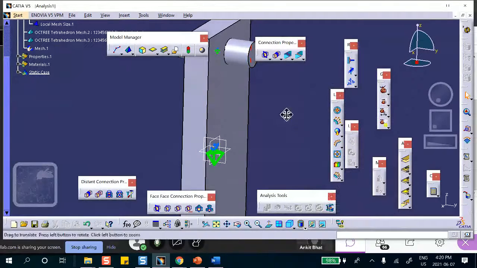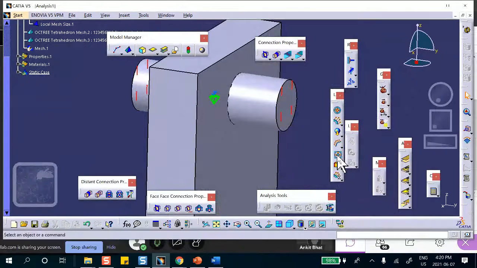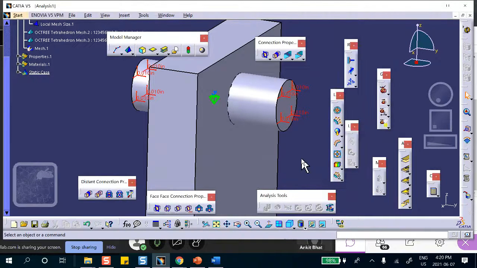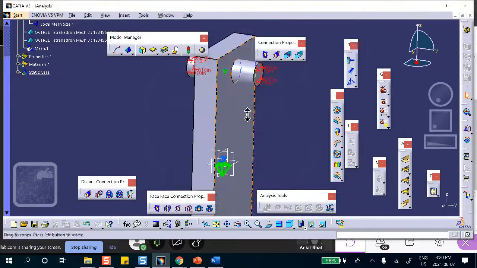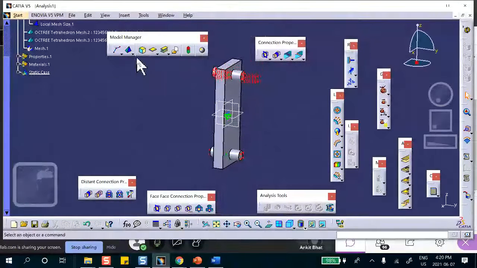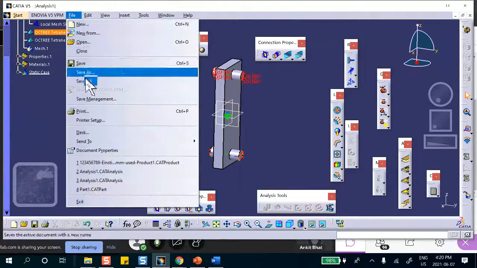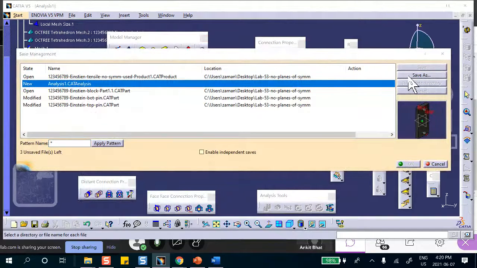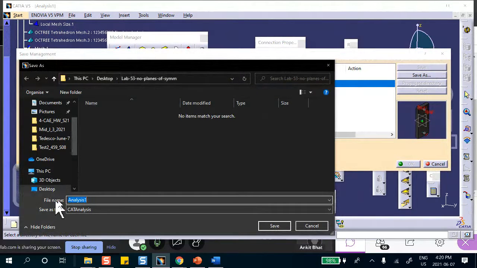We say, okay, now we're going to apply our load and force displacement on this, and I can put down the number that I want, upward 0.01 inch. I think that's what I said. Okay, good. Now, just to show you what happens, first of all, let's save our analysis. Don't wait until the last minute. Save management. There is the analysis. Save as. In that folder, this is the right folder. Give it a name. One.